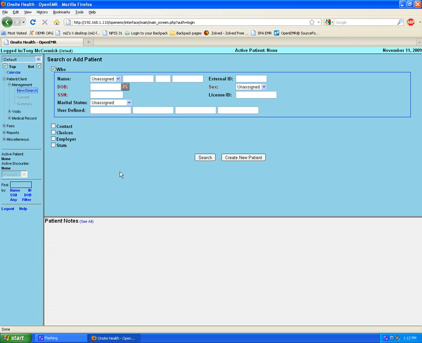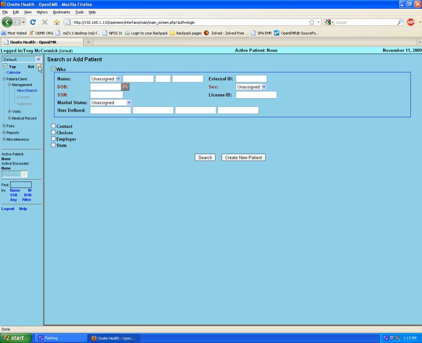As you can see on the screen, we're divided into three panels. The left panel is the menu and selection, as well as the patient search lookup tool down here at the bottom. And the top panel is typically what you're currently working on. The bottom panel is another category, in this case patient notes. You can turn the top and bottom panels on and off at will to add more space, and we're going to do that at this moment.